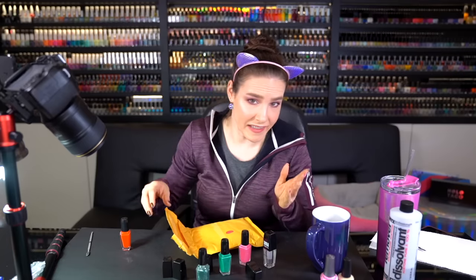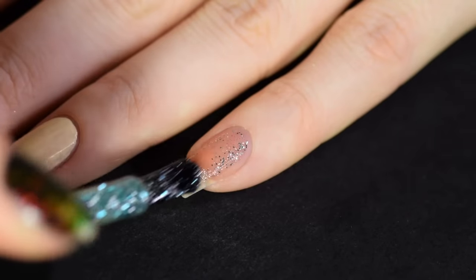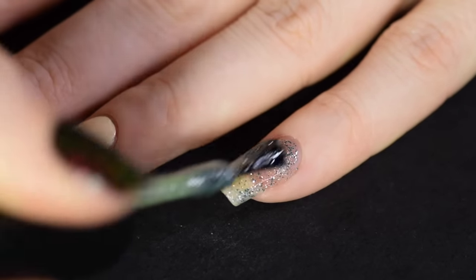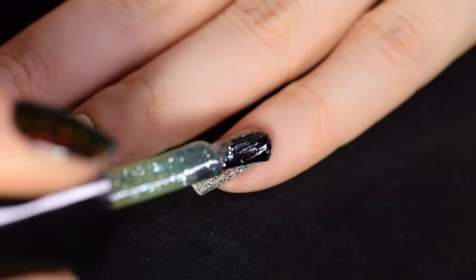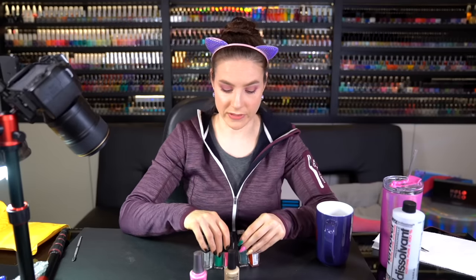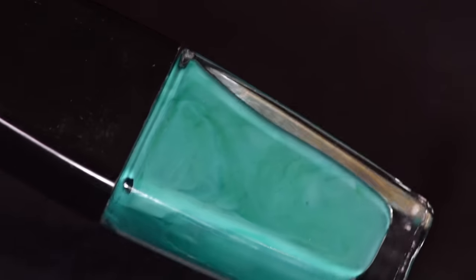I guess I got kind of lucky I didn't get these sheer shades that people are referring to that have no color. Let's try this glittery one though. No, it's not hollow. It's just glitter. I guess we're gonna need a few coats of that one. I am not exactly a fan though. So far, this is 4 coats of the glitter and I still don't have full coverage. Overall, I don't think I have the same experience as some of the negative reviews, but I will say just independently, these aren't my favorite nail polishes. Actually, this green one is weird in the bottle. Even though I shook it with my hands, it's still kind of separating.